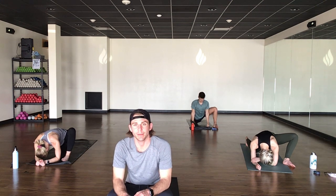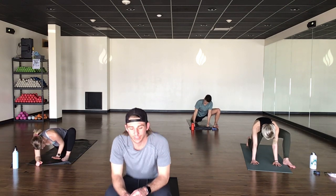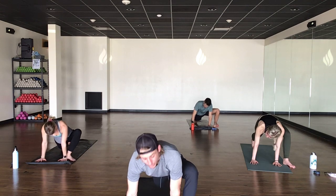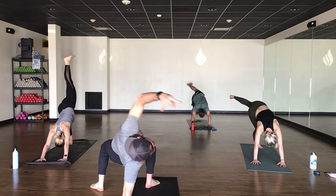And you can take your time. Bring your hands back beneath you when you're ready. Tuck your right toes as you exhale. If it's wild thing, it's a strong right shoulder. Your inhale, three-legged dog with a bent knee, or flip it, wild thing, and breathe.